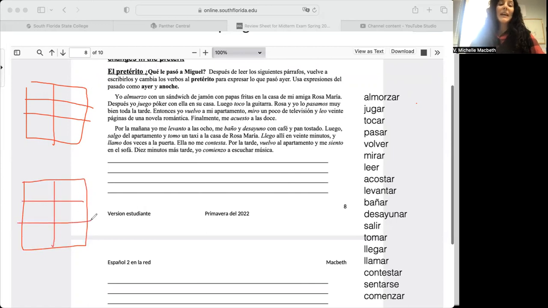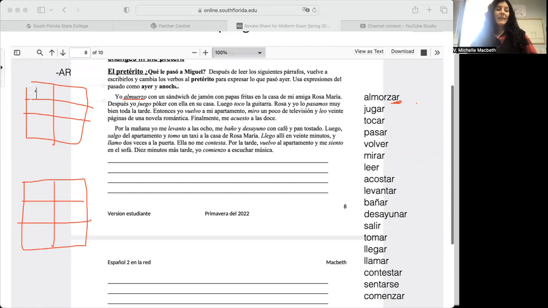Because if I just look at this, it doesn't tell me any information about what kind of ending I need in the preterite. But this tells me all the information I need, because look, I've got an AR here. So 100% I know what form this is supposed to take, right? So let's start with the ARs first, okay? So let's do ARs in the preterite first. And what is that going to be?